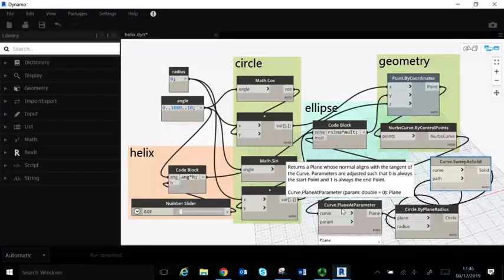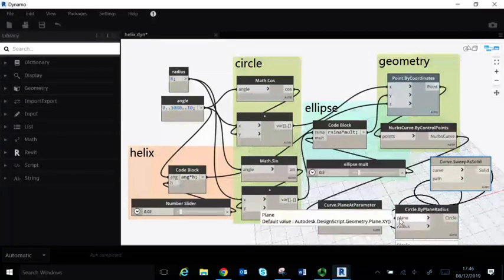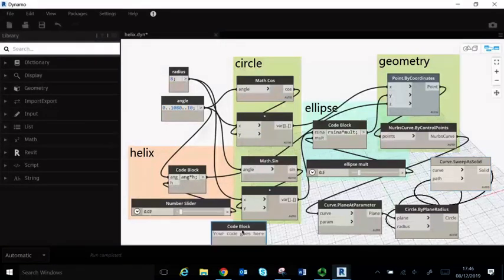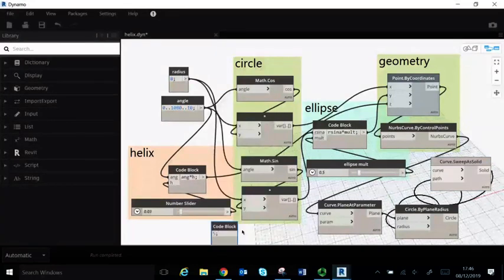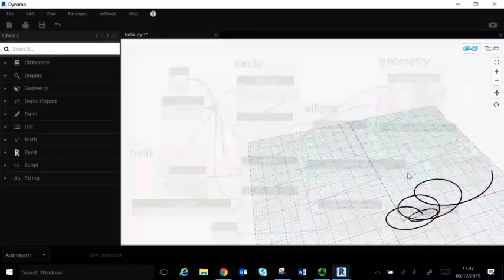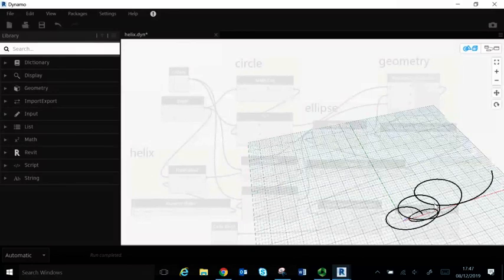So the plane normal to the helix at the point 0 is the plane in which our circle of radius 5 will lie. So I need to put in a code block and put here 5, which is the radius of the small circle. And now if we look again, we can see that our circle is actually created, and it is inclined. It's not in the xy plane, it's actually in the plane normal to the helix.